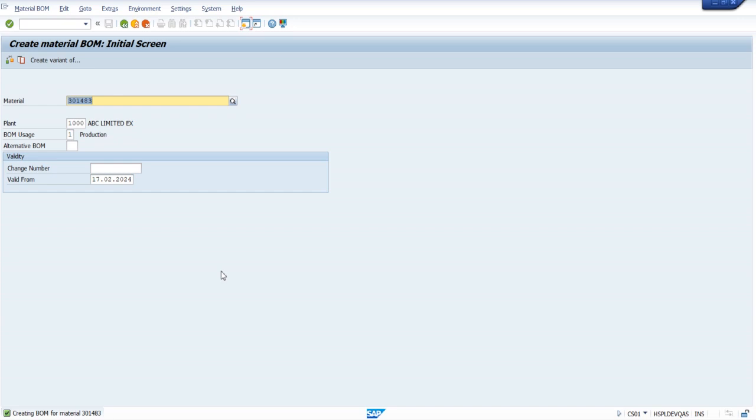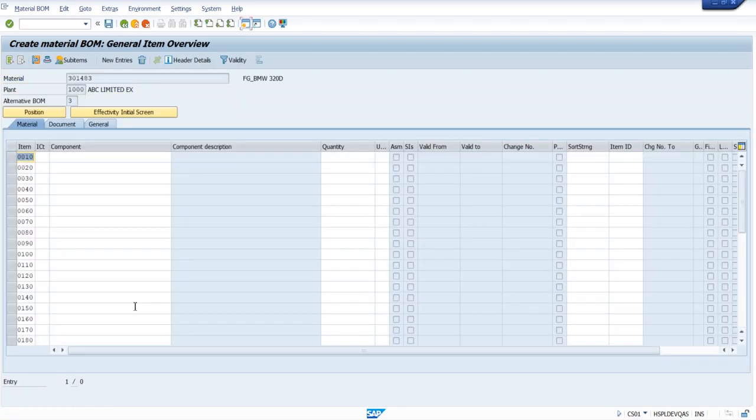Now we can create one more thing here. Again give an enter. It will show you alternate 3 added to the BOM. Already we have 1 and 2, already we have 2 BOMs over here. Now you can see alternate 3 added to the BOM. So the third level of BOM we are able to see here. Just give an enter over here, and you are able to see this option.